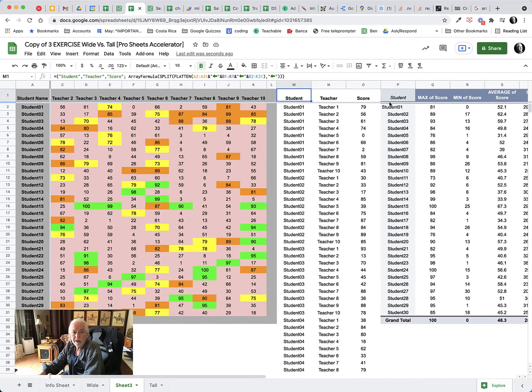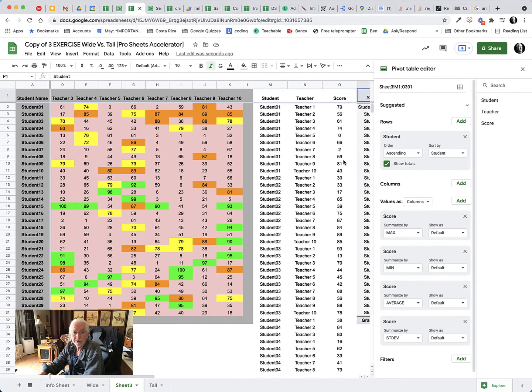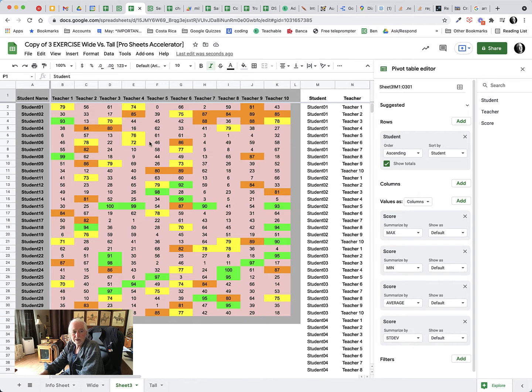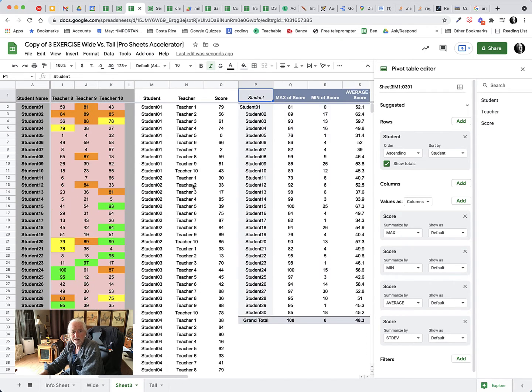And then when I use my pivot tables in this example, I can easily build out my student list, and then I could do lots of different things with this set. I could bring in the max, the min, the average, and the standard deviation all really easily using a pivot table, which I was not able to do trying to do a pivot against that wide data set. So that's just an example of how sometimes looking at our data in different ways can really be helpful.